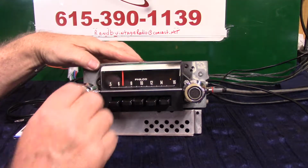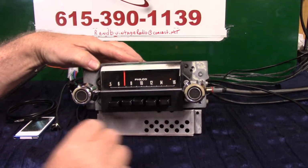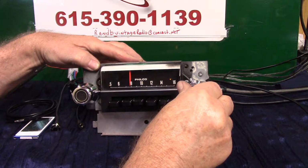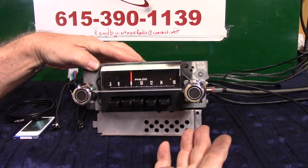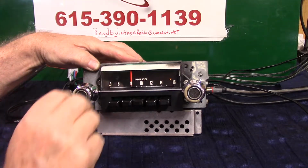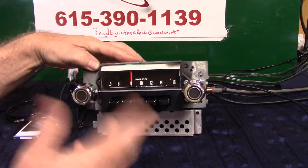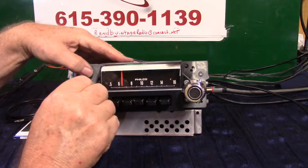Say you like that station there, all you do is take your tuning knob, turn it once, station hold. It'll lock on it, or as soon as it says that, you can start turning it and find it on the dial. There it is. Pull out a preset, you've got it saved. If you'd like to know what station it is, take your volume knob, turn it up 3 times. 1, 2, 3. FM 92.9. That's called voice ID. It'll do all this on AM and FM, which is pretty neat.